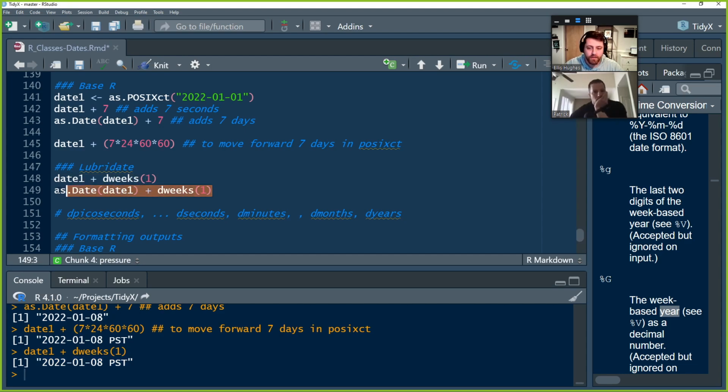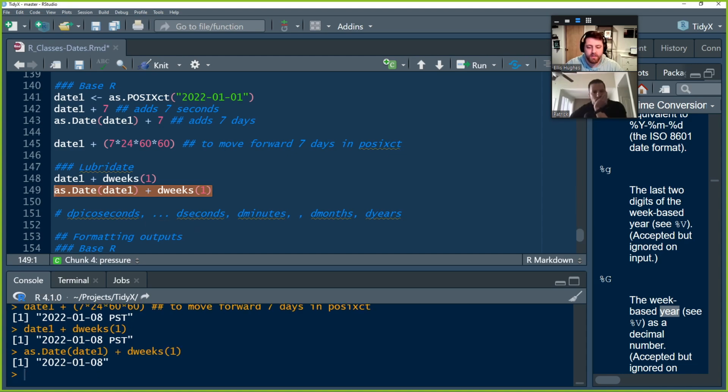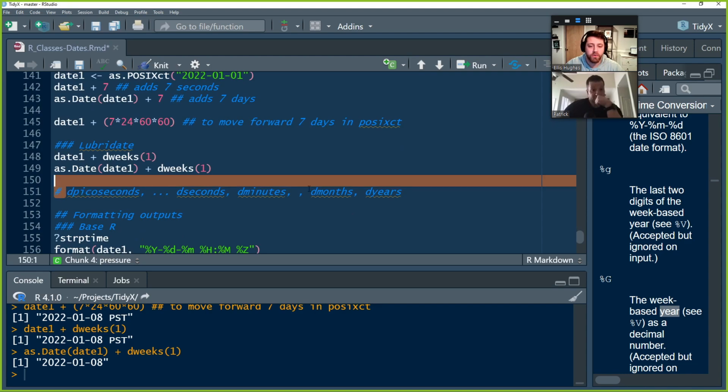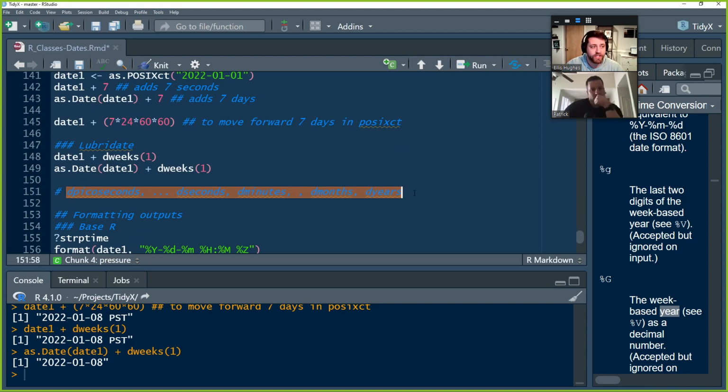And we can use the same sort of logic for date objects as well. As you can see here, it's added 1 week of duration to our date 1 when it was converted into a date object. So there's a whole series of durations that exist in lubridate. It goes all the way down to picoseconds, if you're really that finite, to milliseconds, to seconds, to minutes, months, years. So it spans the gamut of realistic times that you could be working with to be adding there. And I think that's incredibly valuable.